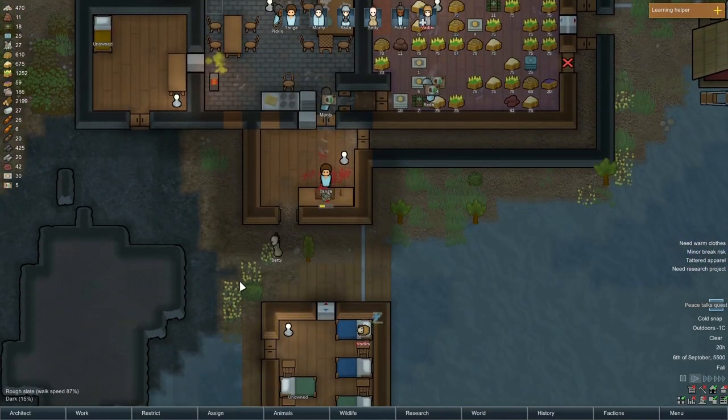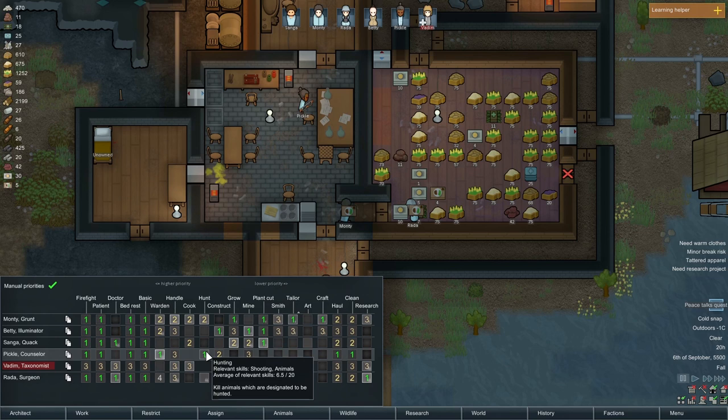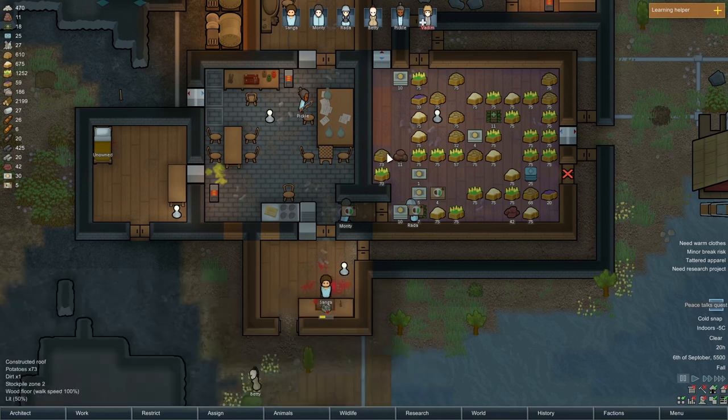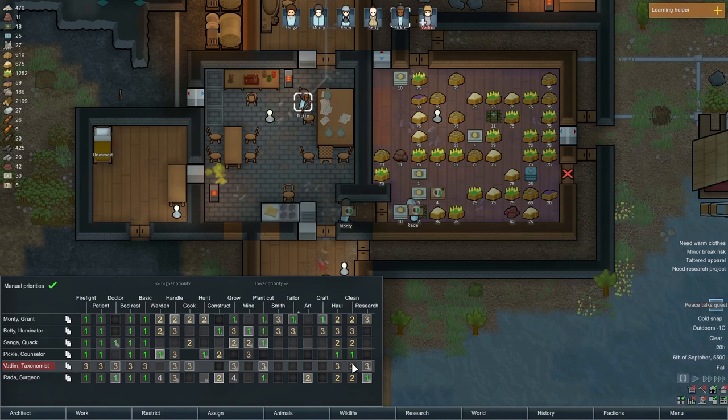Man, okay, cleaning. We need someone that can do permanent cleaning. Pickle is cleaning, but also wardening and... Pickle, what are you doing right now? You're going to go hunt for us. Okay, good. I need someone else to clean.